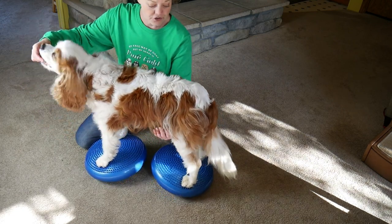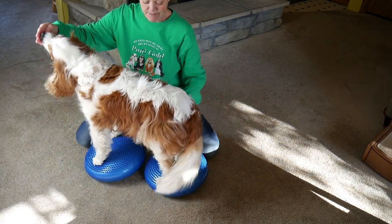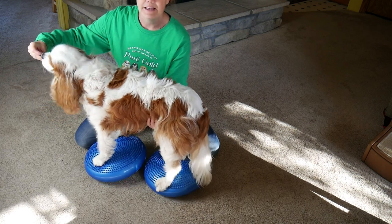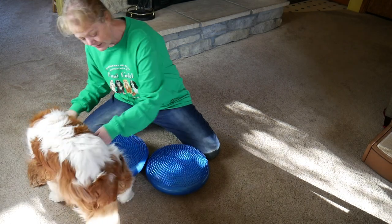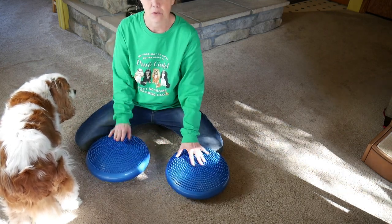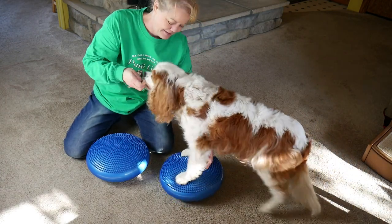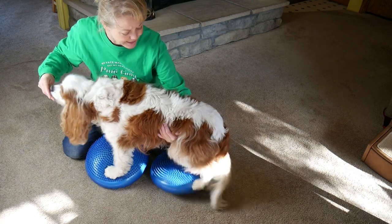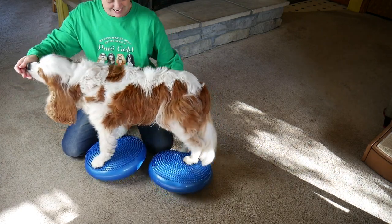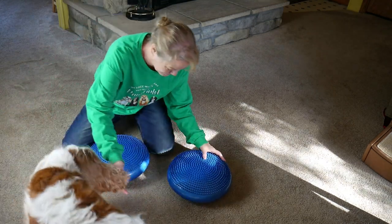Remember, our personal goal is just that strength and that awareness. As you can imagine, this is very tiring and taxing — this is going to be a hard exercise. So look — the discs are touching now, we lost that ideal stand. I need to pull those back out again. We're going to do one more time. Good job — I'm going to help him with a little lift. Did we get up there? Good job. I'm going to try to center his feet a little bit — whoa. I'm going to reposition him one more time.